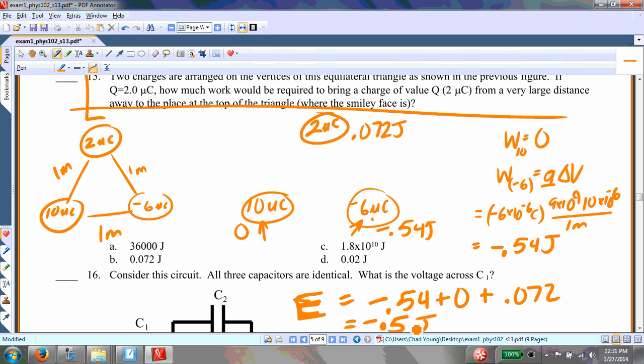Now, this might not make sense to you just yet. There are some homework problems that would be useful for you to look at, and then there are also some other old test questions that actually have 3 charges like this for you to look at. And I'd recommend that you do that. If it's still not really making sense, then you should really come see me. You can also find this in any of the online textbooks, the OpenStax books, or any of the ones on the website. So please come see me if you're having trouble with this.